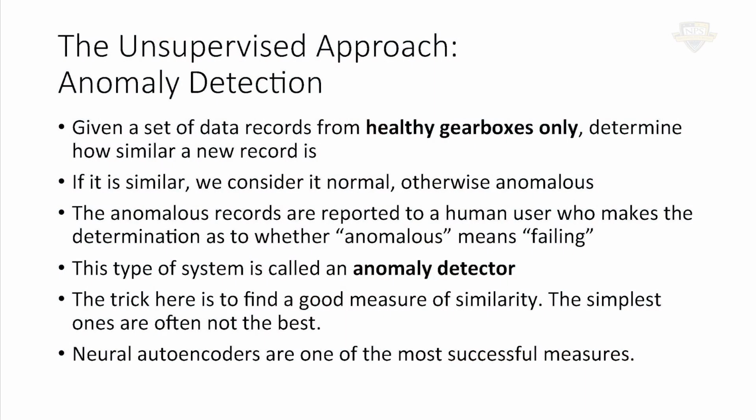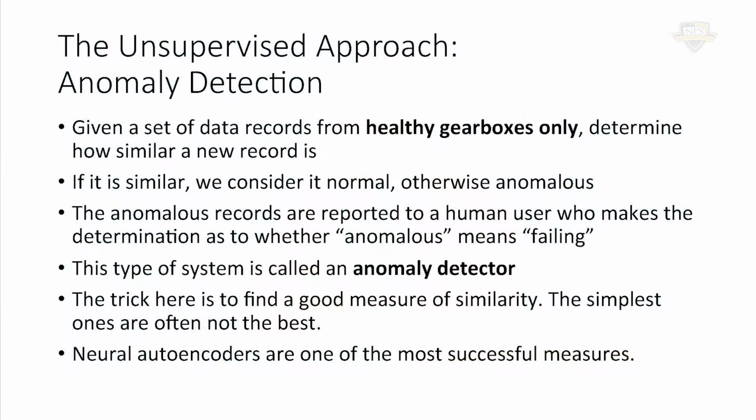So in principle, the idea is that we're going to try to solve the problem now based on a database of healthy gearboxes only, because that data is easy to come by, okay? Now, when we get a new record and you say, oh, I'm concerned about this vibration data, the idea would be that we would compare it to our known good data, and if it's similar, we'd say it's normal. Otherwise, we'd say it's anomalous, and that only means that we would get a human expert involved at this point.